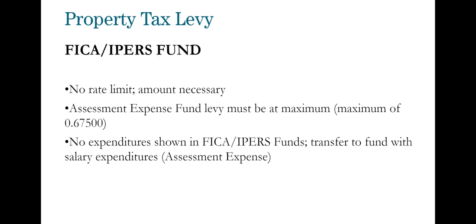Assessors also have a FICA and IPERS fund. There is no particular rate limit. It is the amount necessary. Your assessment expense fund must be at its maximum in order to utilize this rate, and it is for the employer's share of the FICA and IPERS cost for their employees. No expenditures are shown in the FICA and IPERS funds. You would transfer to the fund with the salary expenses, which would be your assessment expense fund, of course.